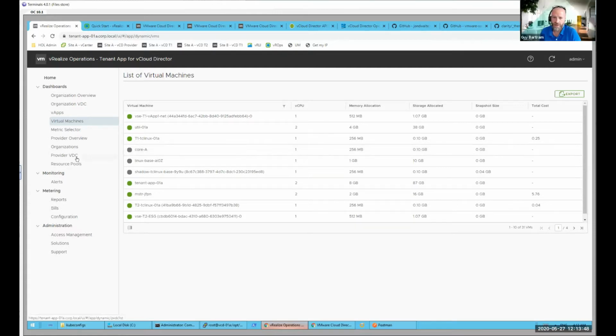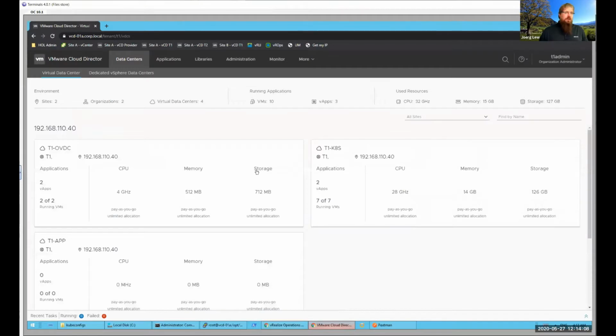So what does it look like from a tenant's perspective then? So the tenant view that you can define as a provider to publish some of these dashboards into the tenant view obviously recognizes the tenant constructs that we have in Cloud Director. So I'm switching over to a different browser here.